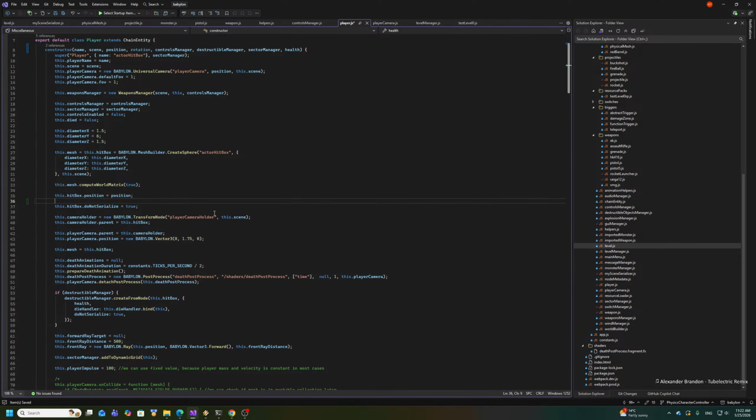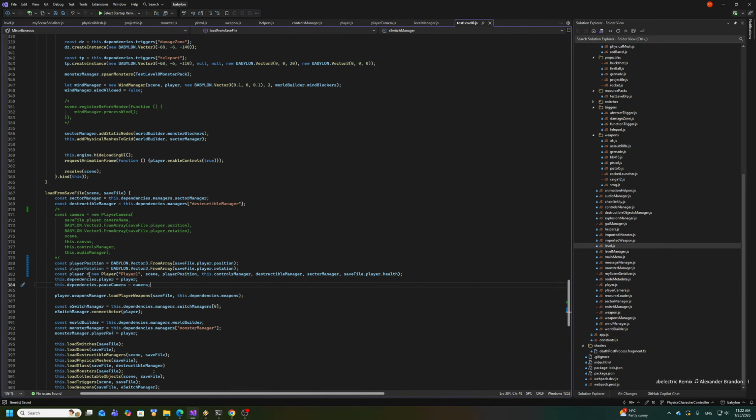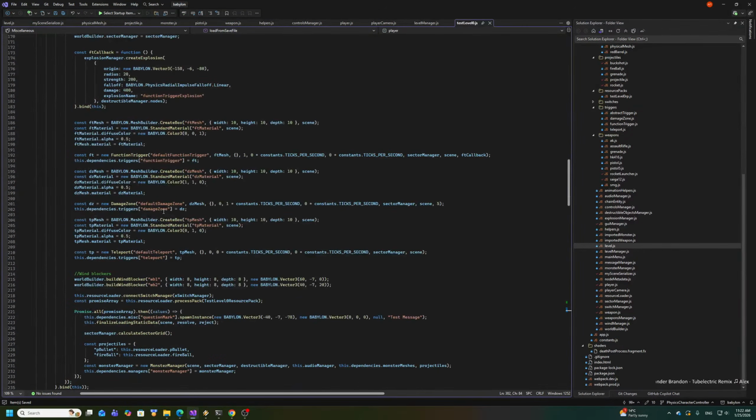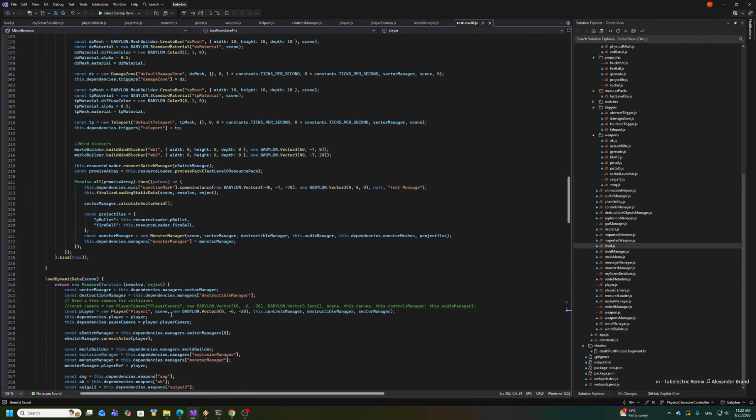Yep. Like that, and then we can go here and add it properly. Okay, but we also need to add rotation here then. Yeah, like this.